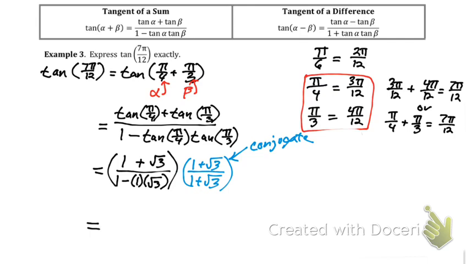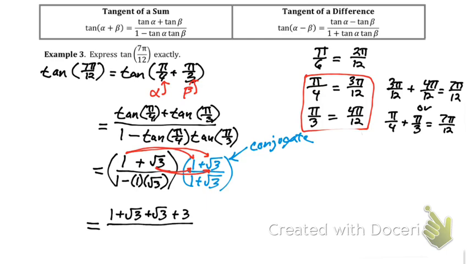How I usually distribute is I take that first term and I multiply it to both things to give me 1 plus square root of 3. Then I take the next one, which is the square root of 3, and multiply it by both of them as well, which would be square root of 3 times 1, which gives me another square root of 3. And square root of 3 times square root of 3 is just 3. You have to know that. Some people struggle on that. If you struggle with it, come see me. You have to just know that fact.